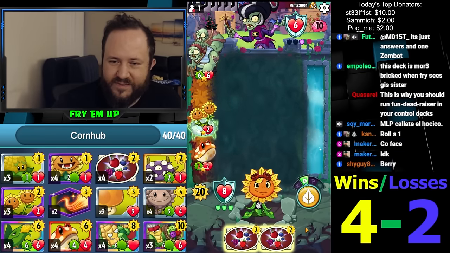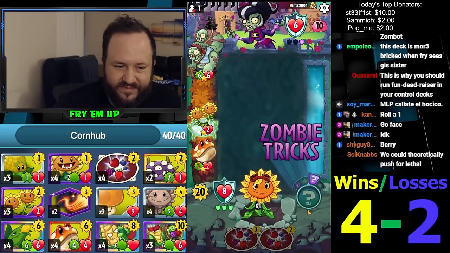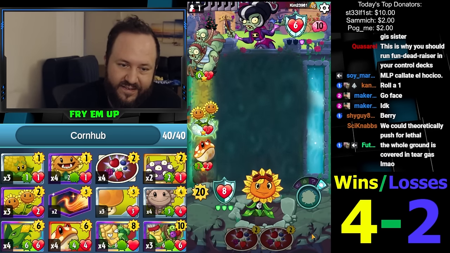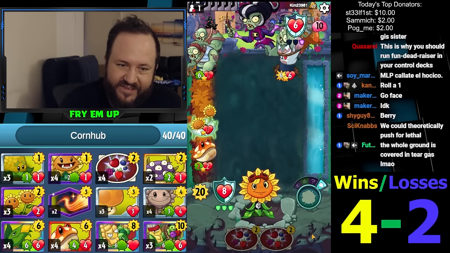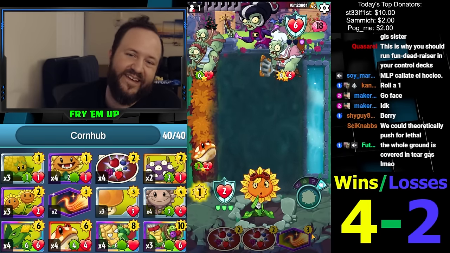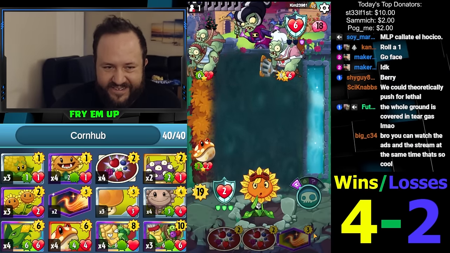How can we proc his block, though? Oh, I might do it, man. There's a Garg. Perhaps I Cobb Cannon's too soon. Rolls a 1. That doesn't help. No, man. Just lost this long war of attrition.